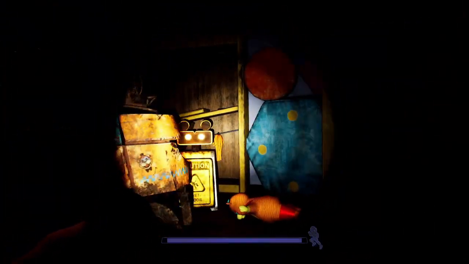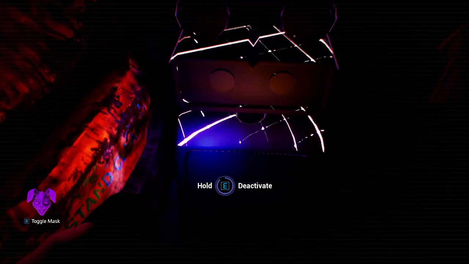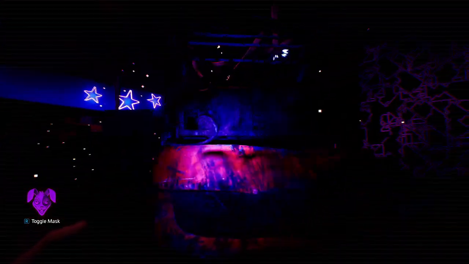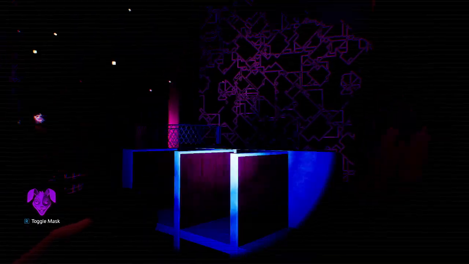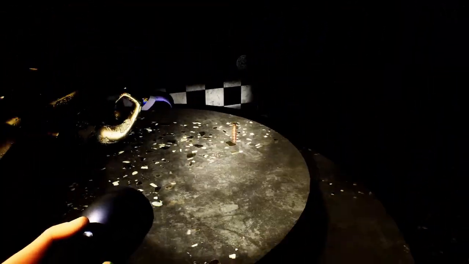I'm able to access something new now? Oh, I can get rid of you. I feel like this has to do something. They wouldn't just let me deactivate these guys if I couldn't do anything about it. Okay. I don't know what that did. Why would I have to do that? There's something I can grab?